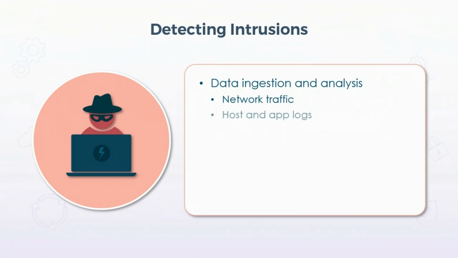It could be the result of having host and application logs forwarded for their events to a centralized location for ingestion and analysis. But the idea is that we need to filter out the noise. The way that this is normally done, the way that we reduce false positives is by tweaking and configuring intrusion detection systems to really only look for certain types of attacks, or maybe to configure them to look for certain types of behavior, which could be indicative of something suspicious, and then specifying where to send alerts.